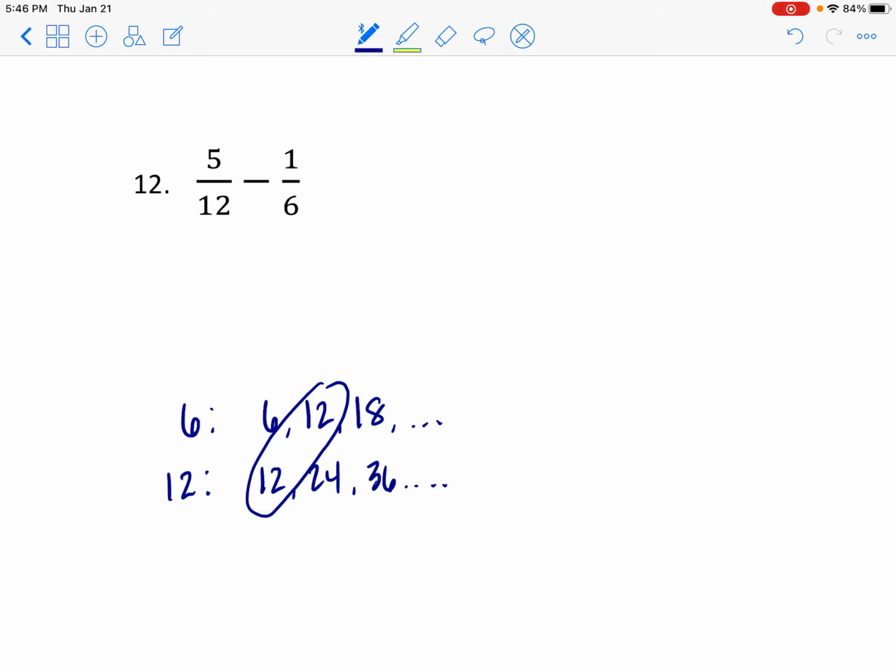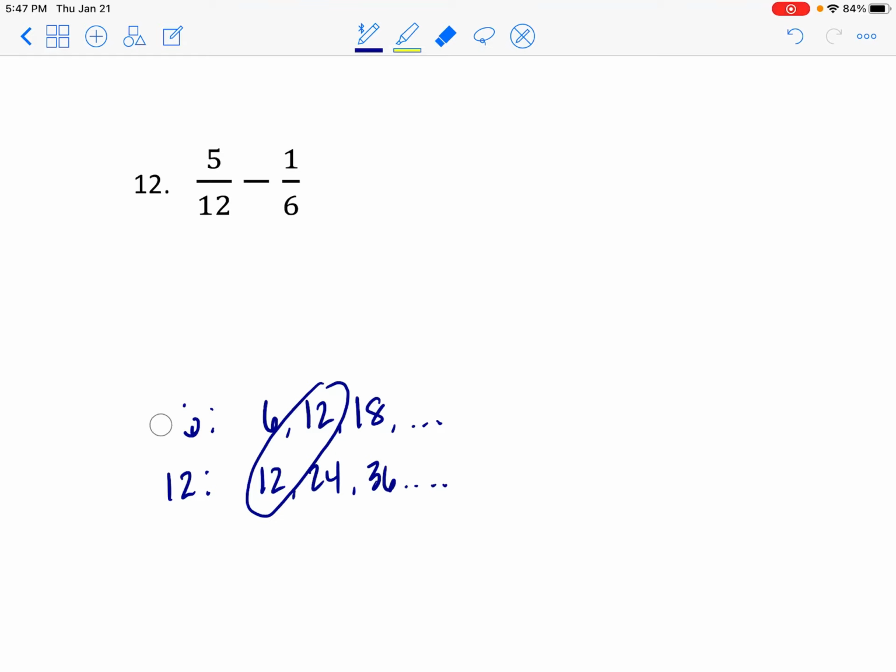So our least common multiple for 6 and 12 happens to be 12, which means our goal is to get both of these denominators to be 12. So the first fraction is great. It already has a denominator of 12. The second fraction doesn't, so we're going to have to manipulate this second fraction. To make the 6 a 12, I'd have to multiply by 2. 6 times 2 would make that a 12. But in order to not change the value of my fraction, I have to do the same thing on the top. Because if I multiply by 2 over 2, what is 2 divided by 2? Well, that's 1. And when you multiply something by 1, you're not changing its value.